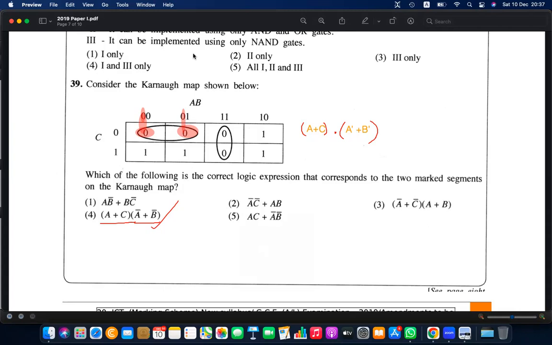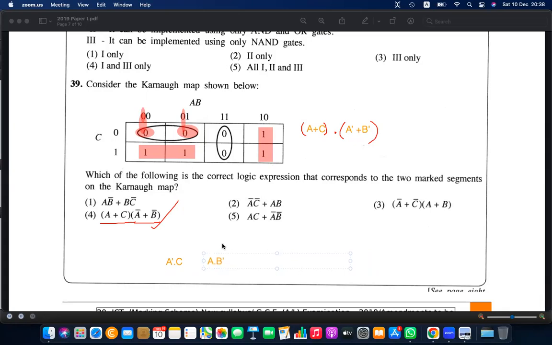Sir, another answer you can take by grouping ones. So let's take that also. Let's group ones. Here you can group ones. If you group ones, what is the answer? You can see C is constant, and here also C is constant, and here A is constant, but A is 0. So we can say A naught and C is one variable, because C is constant, it's 1. And here A is 0, so you can take A naught, because this is considered an AND gate. The next group is this one. Let's consider the AND gate: C is not constant, but A and B are constant. A is 1 and B is 0, so B naught.